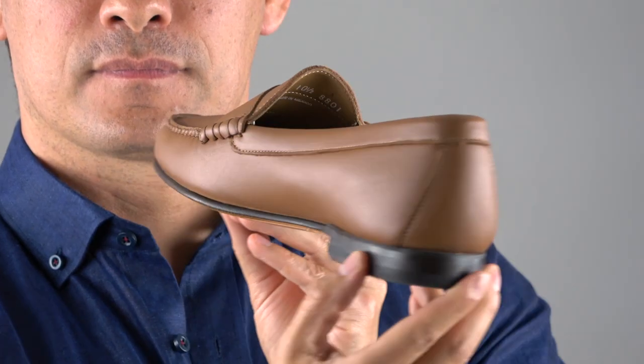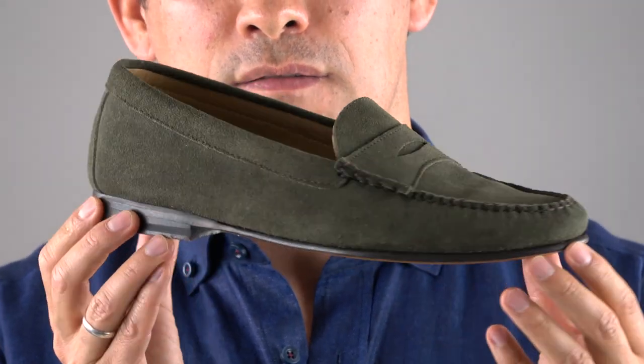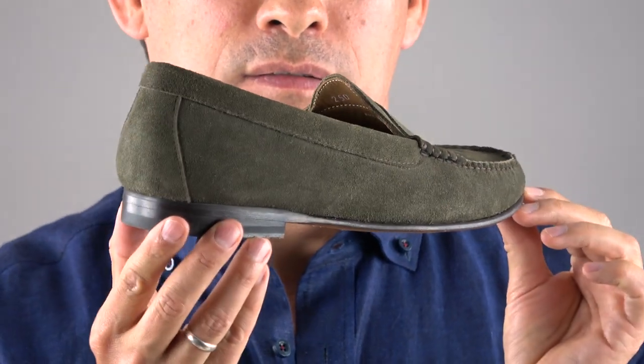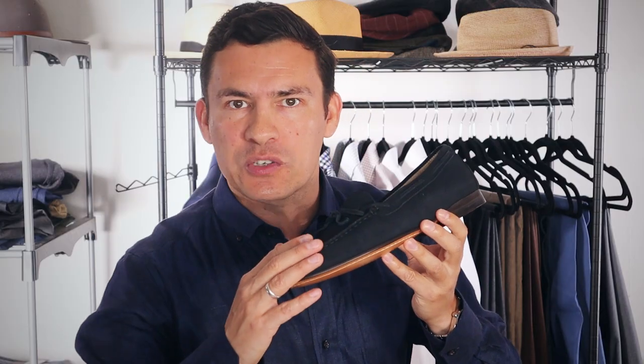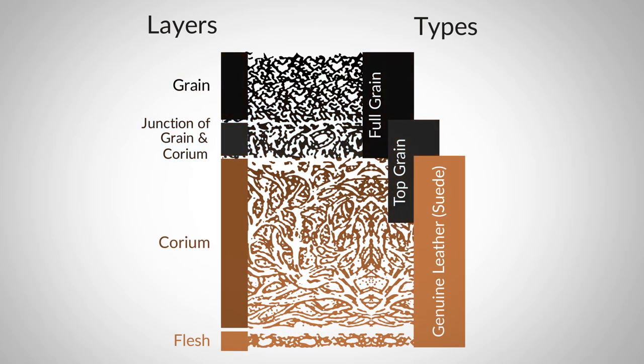By definition, a loafer is a pair of shoes that will slip on and off without the use of laces. Notice here, this pair of dress shoes has laces — this is not a loafer. Now let's talk about the materials used. Most high-quality loafers are going to be made from leather. That being said, we're also going to see suede out there. Suede is a form of leather that shows more texture. I know a lot of guys avoid wearing suede because they're worried it's going to get damaged. It is more delicate than the other types of leather out there, but it still is a type of leather and when treated and taken care of, I think it's a great addition to a man's wardrobe.